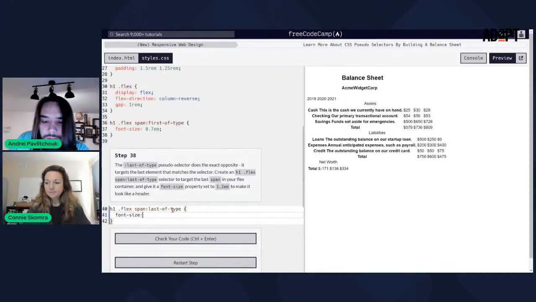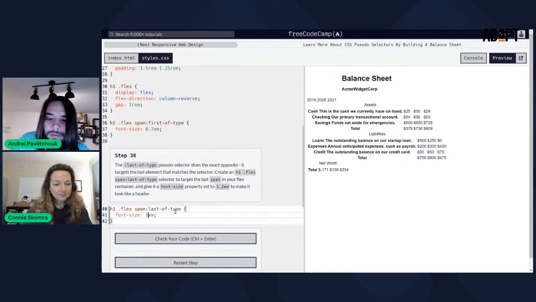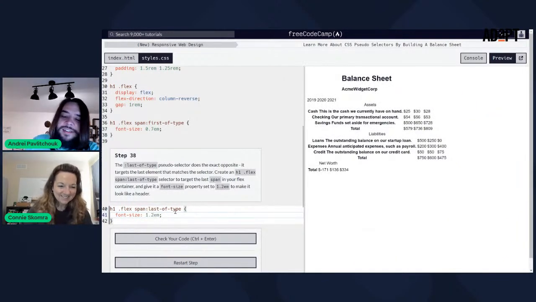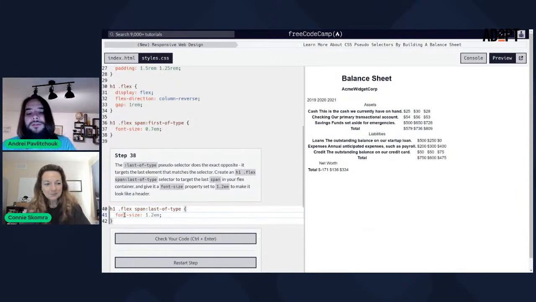So does that mean it's going to be affected in total? Does that affect it? Yeah. Okay. Oh yeah, because we're working on the heading. Right. Okay.